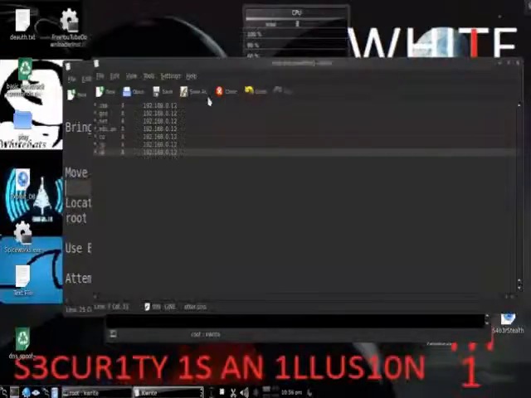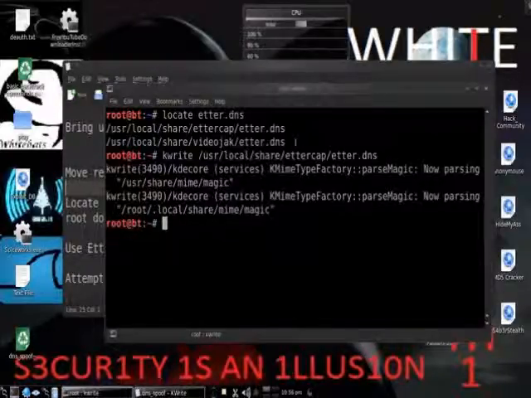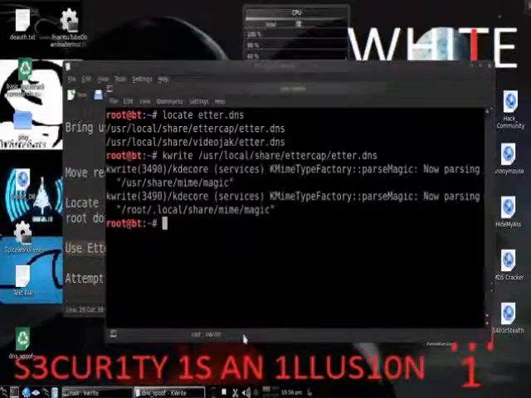I've specified the DNS record type, which is A records, or we want to change the A records, and then the IP address of where the user will be forwarded if they attempt to browse any of those domains.